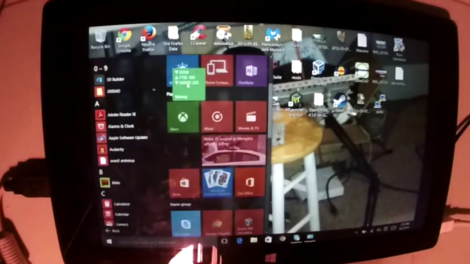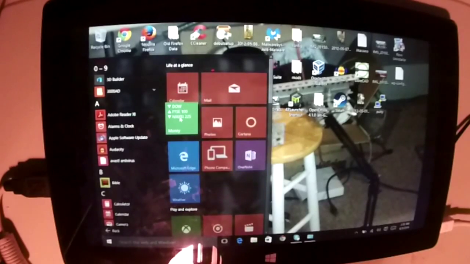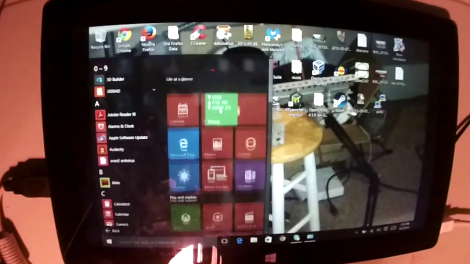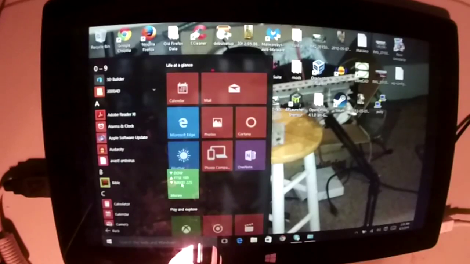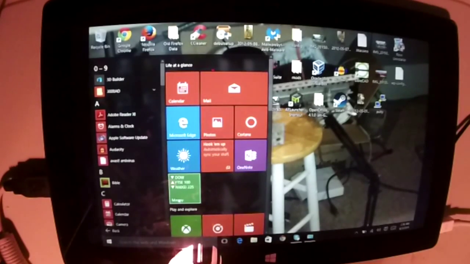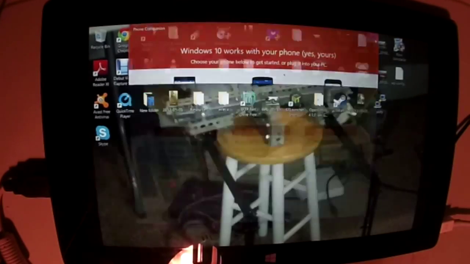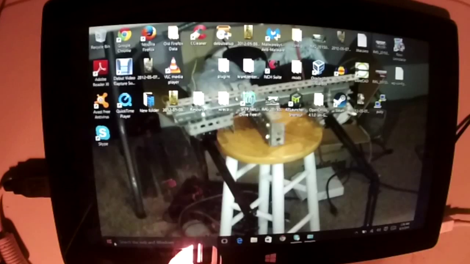and I like the fact that since I'm not really gonna use tablet mode anymore, I can actually take this and go right about there with it. Why? Because I kind of like seeing the stock market once in a while. And if you have a Microsoft phone deal, you can hook it up, and oh no, I'm wrong, pleasantly wrong. You can hook your Android or iPhone or iPad up to it. Wow, playing nice with competition.